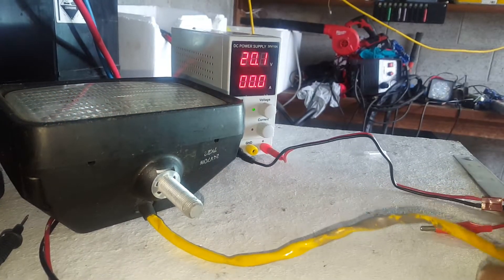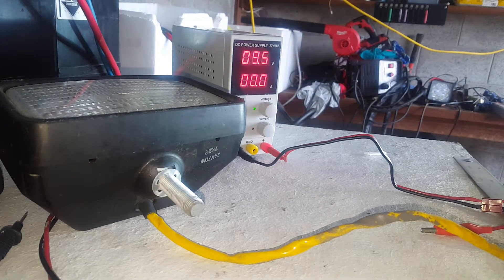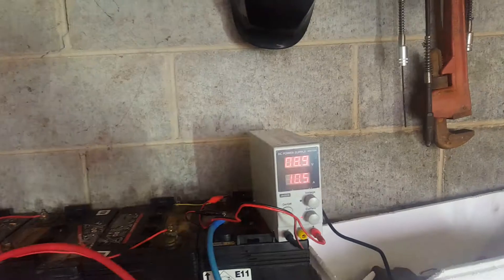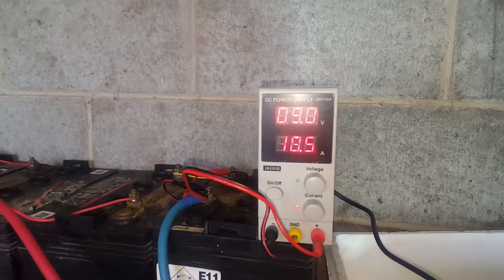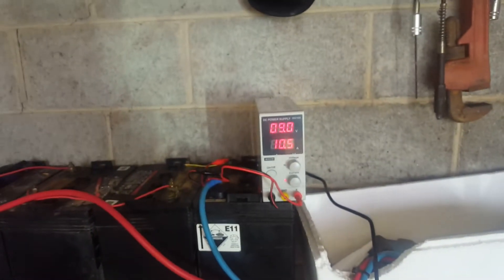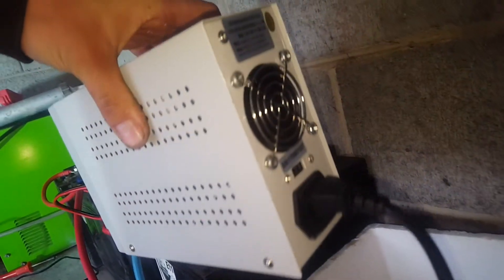Let's see if we can load it up to 10 amps and see what happens - it's either going to work or it's going to fail. We're going to go for 9.5 volts and put that on one of these big lead acid batteries. It's currently punching out 9 volts at 10 amps, so back up around the 90-watt mark. That's making my power inverter work a bit, but this thing has yet to kick a fan in or break a sweat. And there - the fan started.